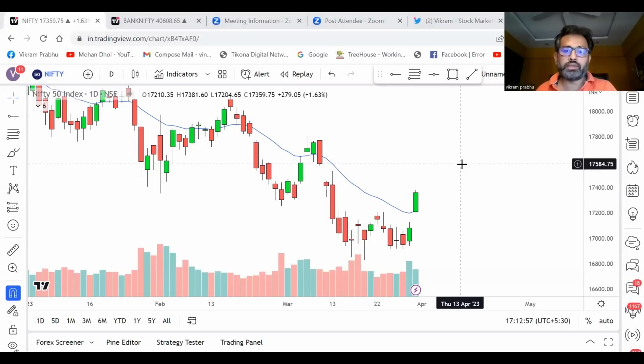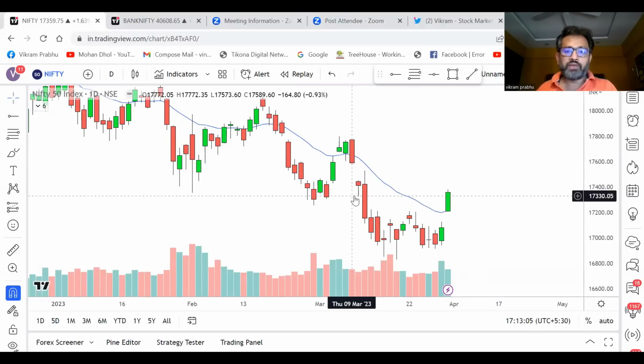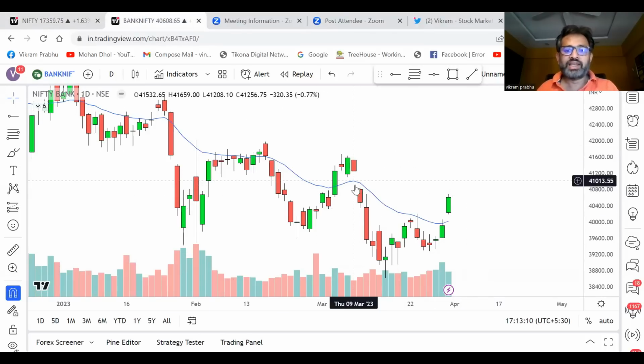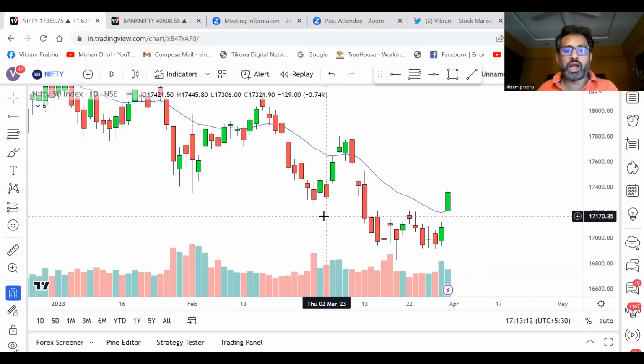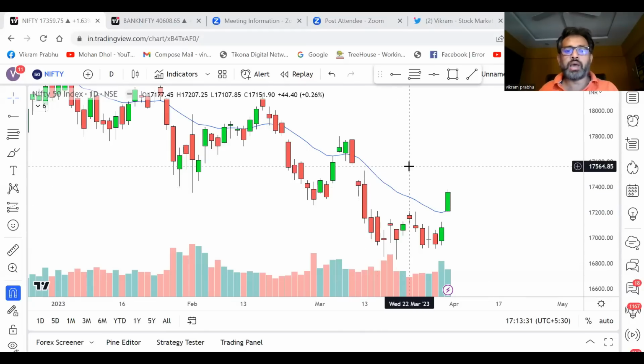So why I told you that if there is a huge gap up, then don't take the trade, because that is what happened in Nifty. Now you may be curious: when I discussed Bank Nifty, the 9th March and 10th March, what happened in Nifty? Nifty also, on 9th March and 10th March, made a gap just like Bank Nifty. But next day, the 13th March candle opened with a huge gap up and already came near the gap border. So that is not a good risk reward.